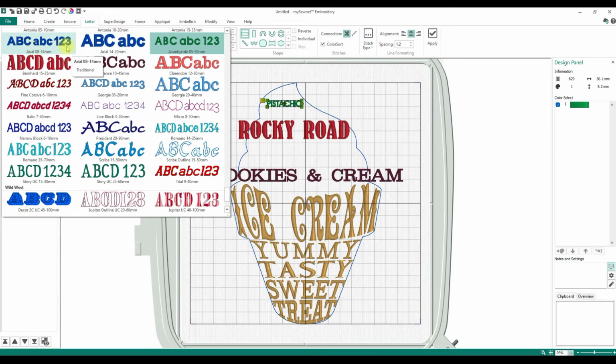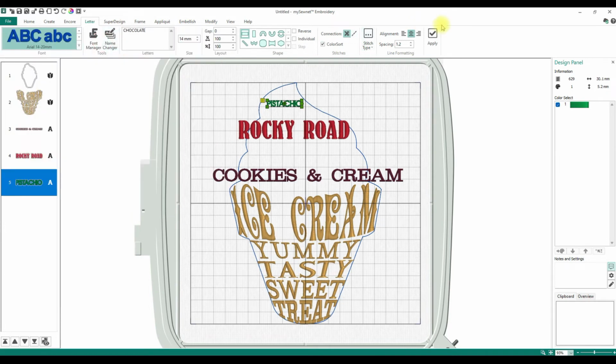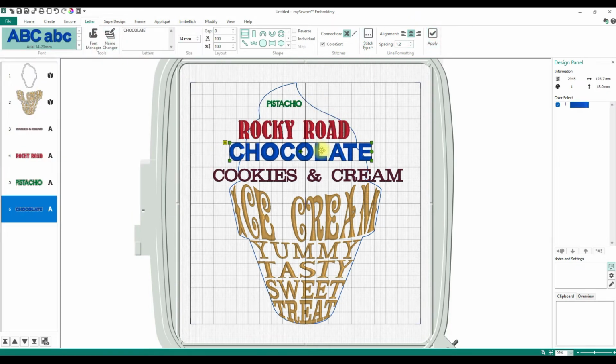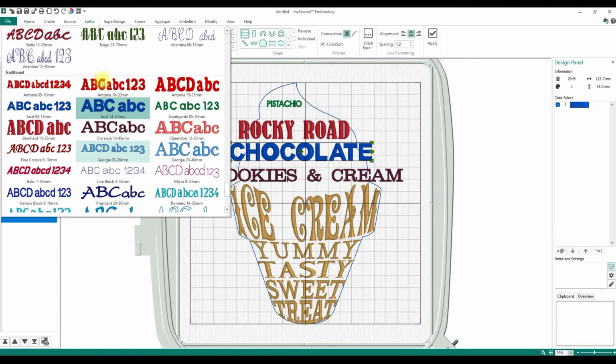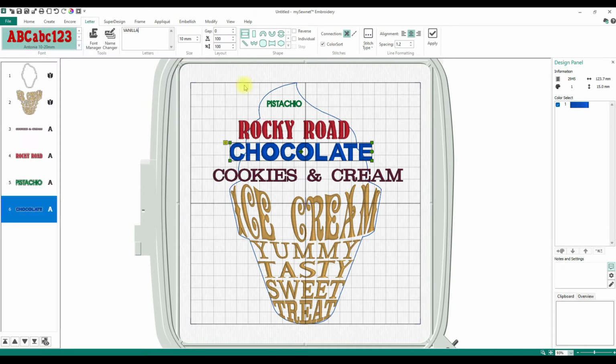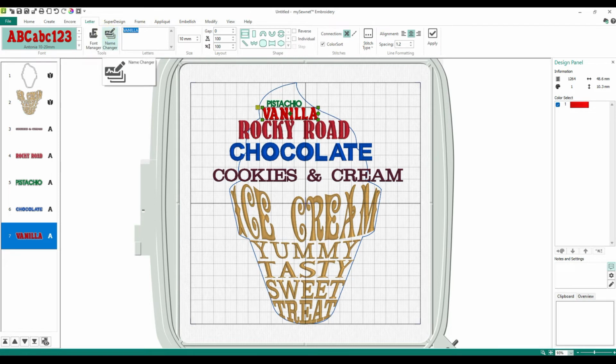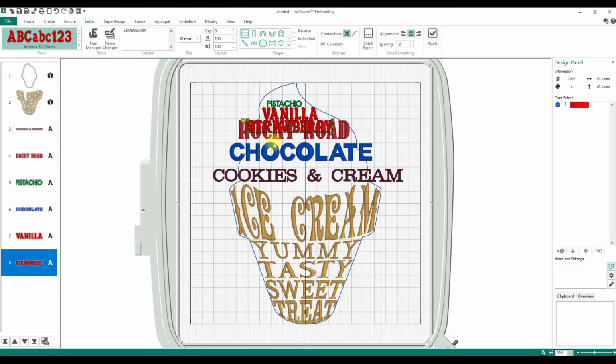And if you guys haven't figured it out, I'm just kind of going back and forth in line with all the fonts. That's really big. And then vanilla, my favorite. So plain. Change the font again. And my last one is strawberry. Okay, and you can of course pick your favorite flavors. You know, this is just what I chose.